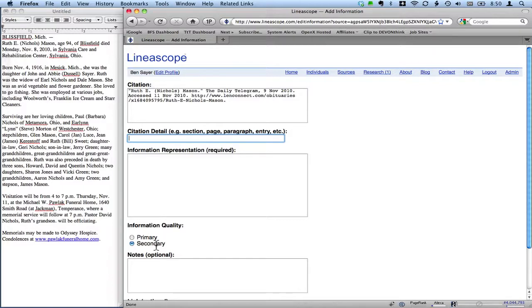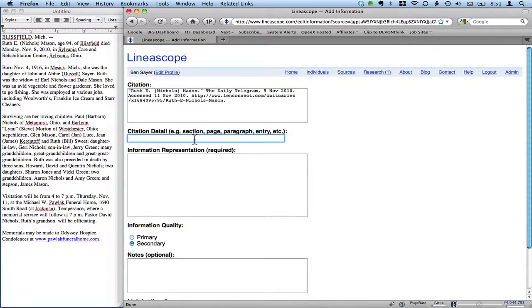So the good news is I have a second one, and that is the citation detail. I generally try to keep information that I captured from different places within a source in separate information entries. So if the source were a book and I captured information from non-contiguous pages, I would likely create separate information items for each page or page range.